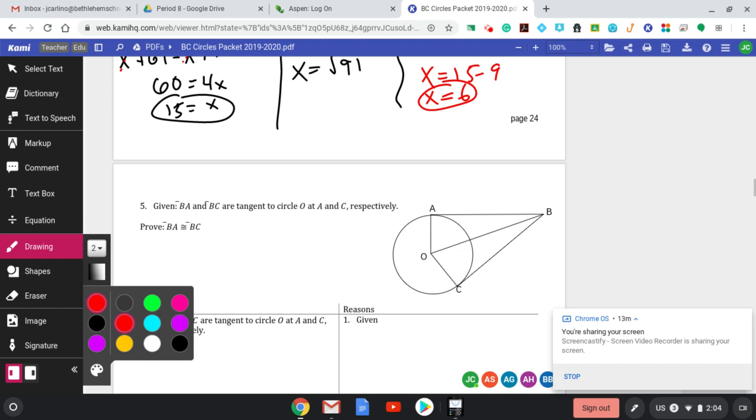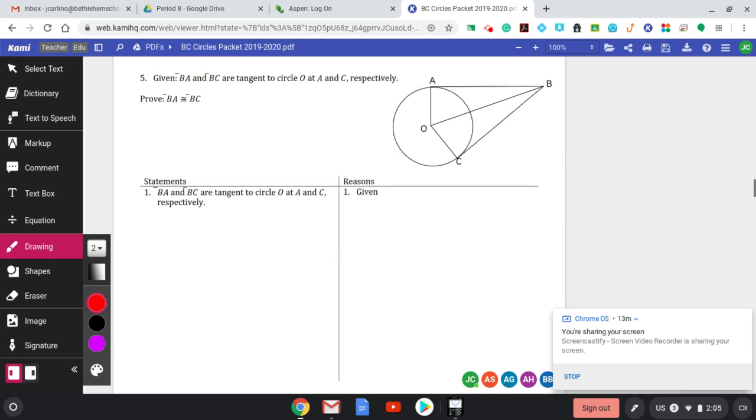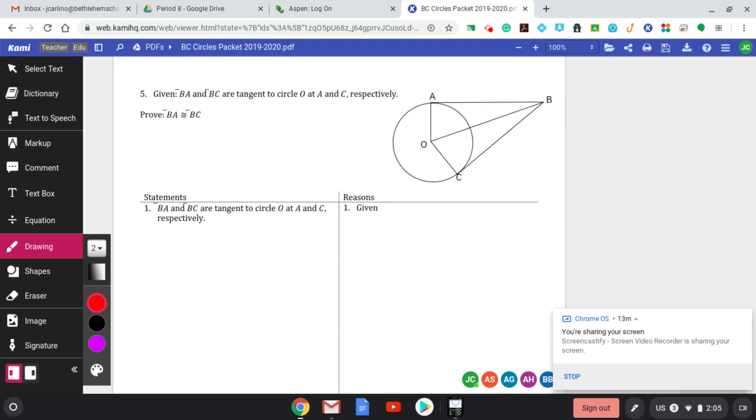Hopefully we got that. Oh, yeah, buddy. We got a proof going now. All right, our favorite, a proof. So we got 2 tangents. Got it. We need to prove BA congruent to BC, it looks like. The only way I'm going to be able to do that is if I prove the triangles congruent first. So that's where I need your help right now. Prove those triangles congruent. All right, I'll do the easy way out. BO congruent to itself. Reflexive.